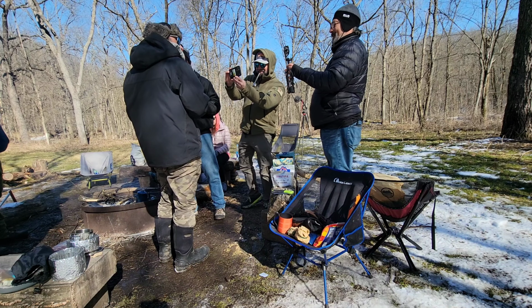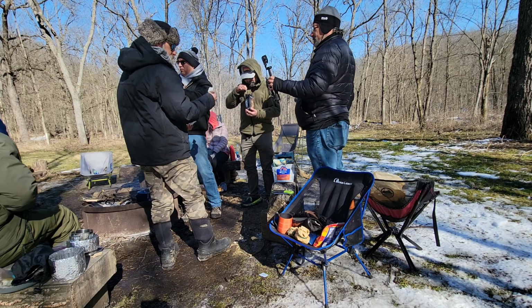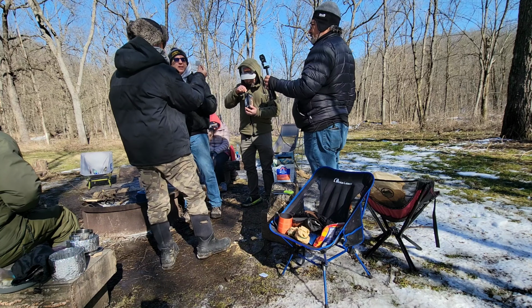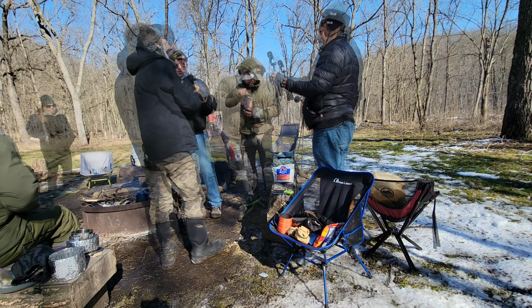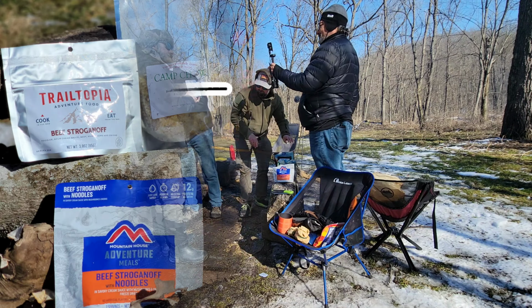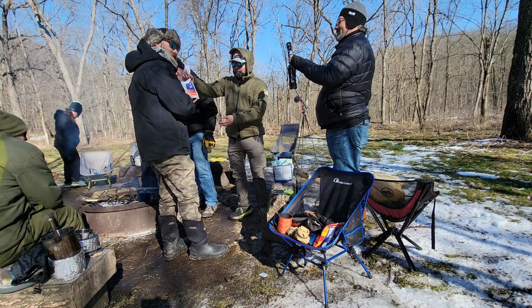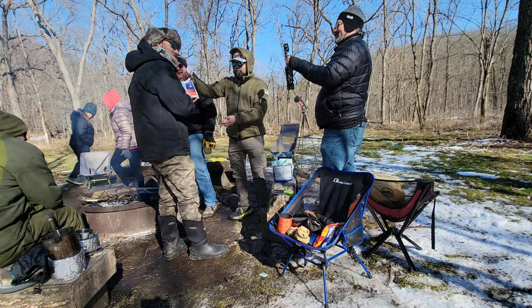Peak Refuel Stroganoff. Shoot. Did I get all the silica packs? Yeah. No, there's one in here. Okay. Don't eat them. That's fine. Don't eat them. Trailtopia Stroganoff. That's boiling already. Is it really? So we all know this, obviously. Mountain House Adventure Meals. Beef Stroganoff. This is Jason's favorite. Yeah. This one's for you, Jason.